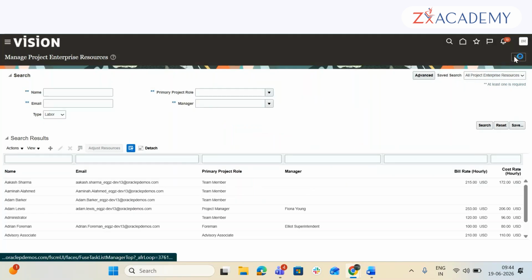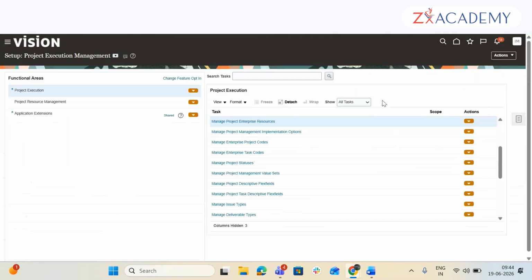So what I'm trying to say, Kirti, till now we were doing the shift pattern, calendars, implementation options. All these setups are basically required to create a project. So we are giving the system command that my project is this, my maximum hours, FTE hours are this, my labor calendar is this, project calendar is this, and all that. So basic structure we are trying to create. But now, whatever setups we do, the project is created and we are simply going to get that in the list of values. That's it.